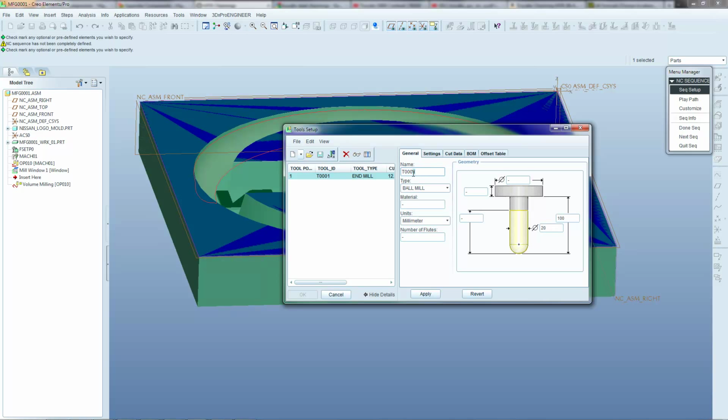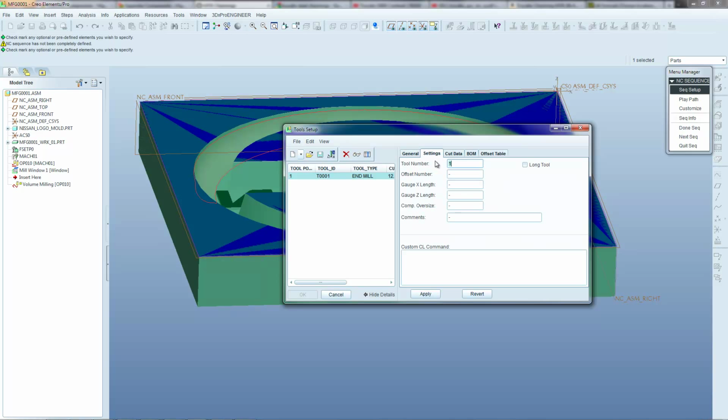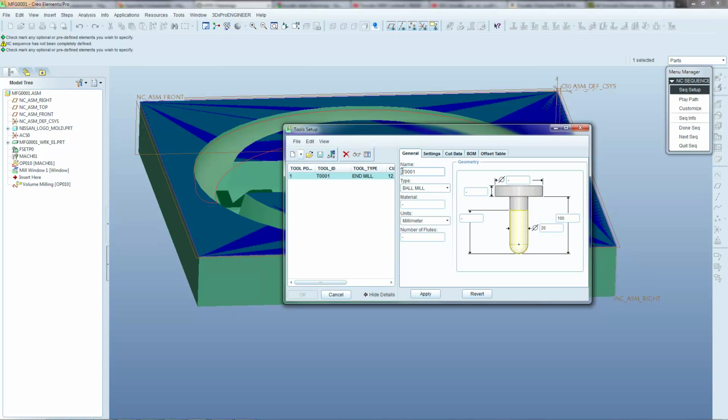One last thing that you might want to do, you can give it a name. At the moment, because it's set in settings here as tool number 1, the first tool that we created, by default it just gets T0001. If you want to give it a more descriptive name, that might be a good thing.